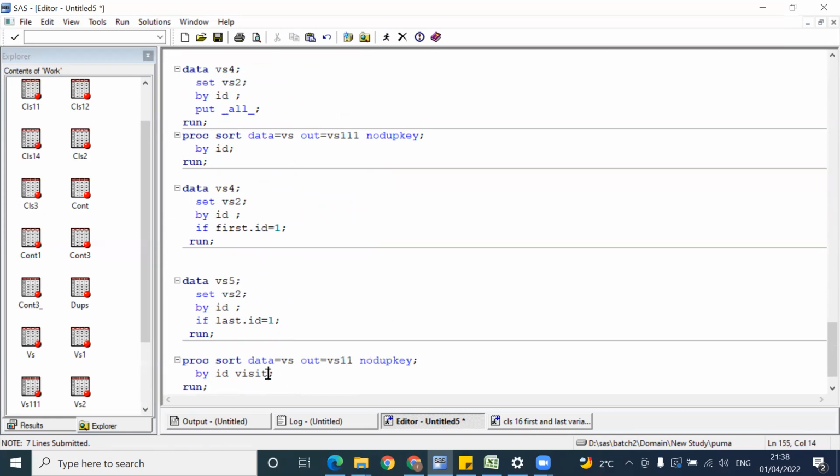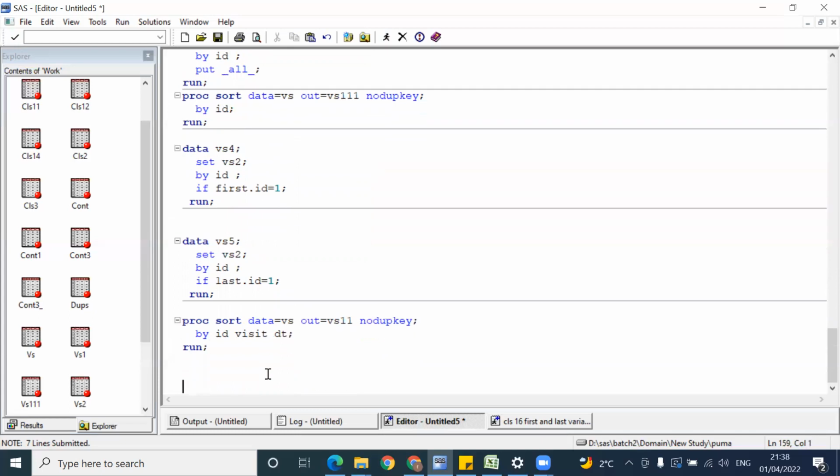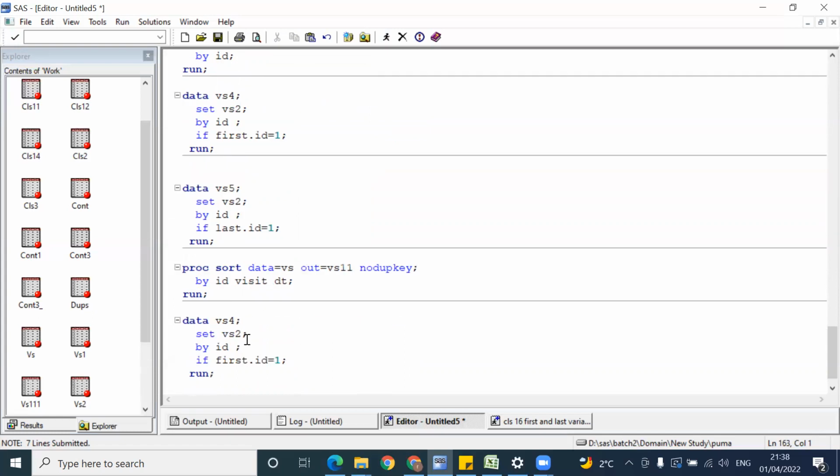VS11. So in this, I'm declaring sorting with the date variable as well. Now you can see by ID visit.